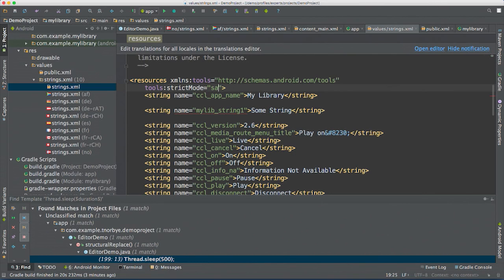If you switch this to strict, then we will not consider reflection as a possibility. If you do this, then you are in charge, just like with ProGuard, of providing the keep rules, right? So tools keep is how you specify a comma-separated list of resources that you know might be called from code. And you can also do tools discard if you want to, basically, discard something that you know you want to discard even though somehow we didn't figure out that it was eligible for deletion.